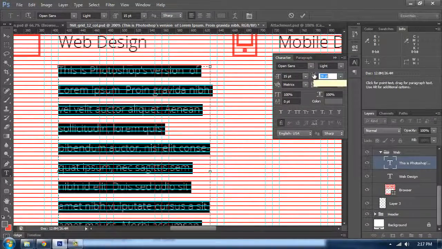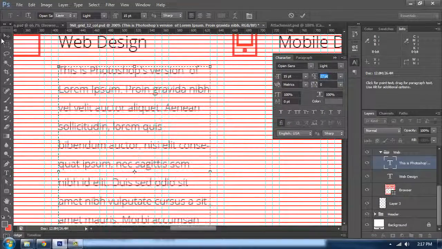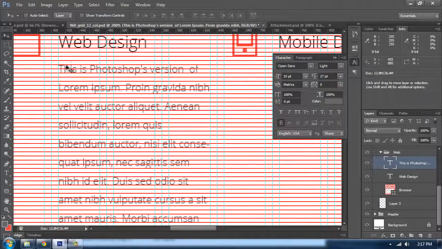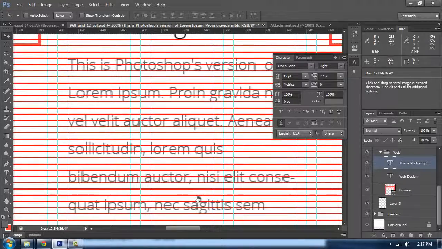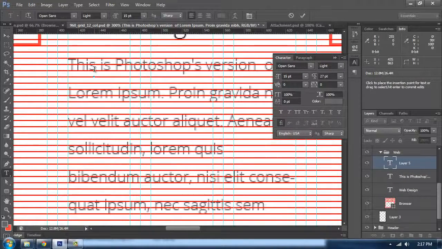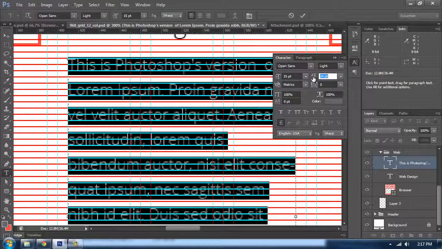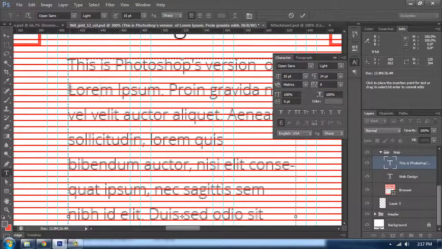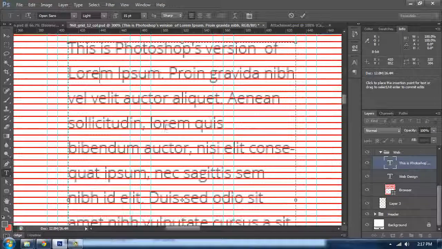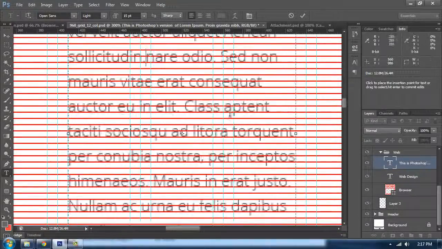We're going to make the line height, so on this baseline grid, let's adjust the line height to make it like that, so it is aligned properly. And so erase something like that, make this a period, and delete everything.